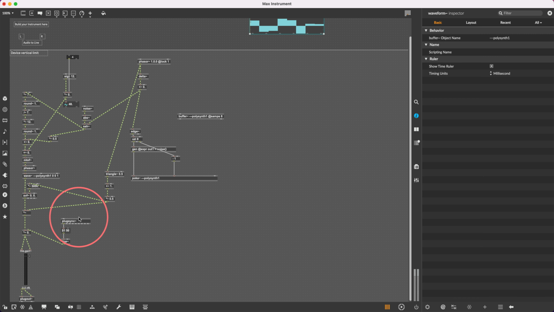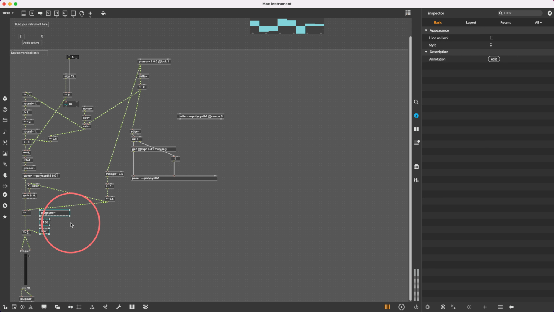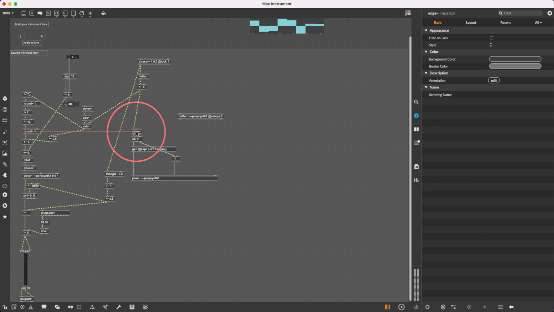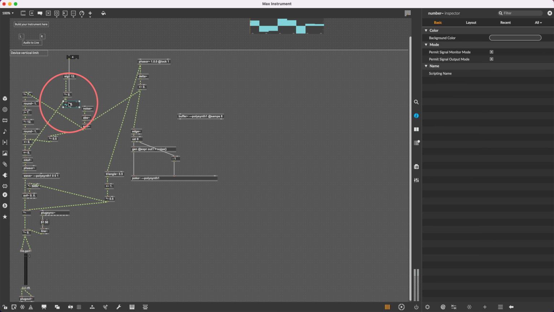Right, I'm a little bit new to poly, so we're going to do some really basic stuff. Even though I've been using Max for nearly 15 years, I've only really started exploring poly in the last month, but it's really good. I really like it. There's so much you can do with it.